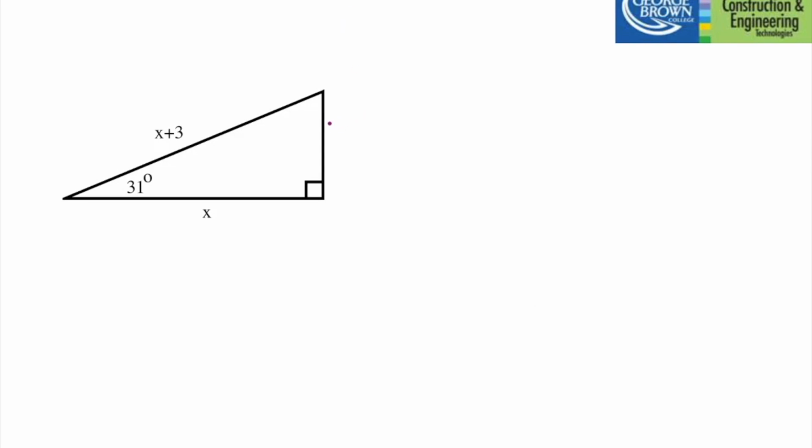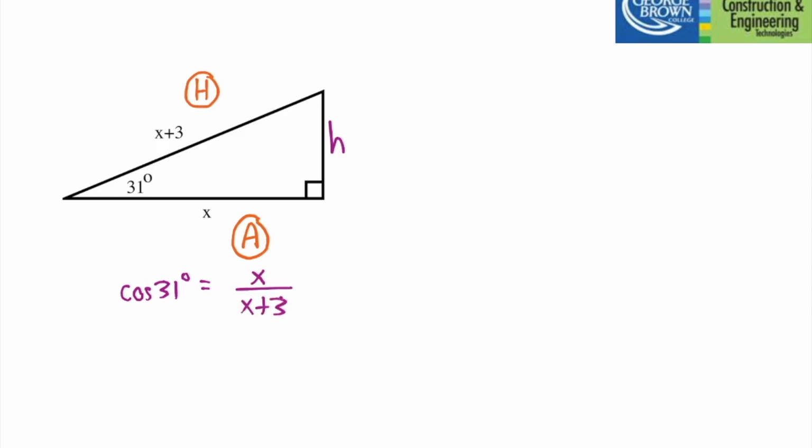I know this is h here, and I'll get to that later, but the main thing I want you to figure out is x using the appropriate trig ratio. So it's a right angle triangle, and that's adjacent and hypotenuse. So I'm just doing the labeling here. Adjacent and hypotenuse is cosine, so we're going to have cos 31 is x over x plus 3.